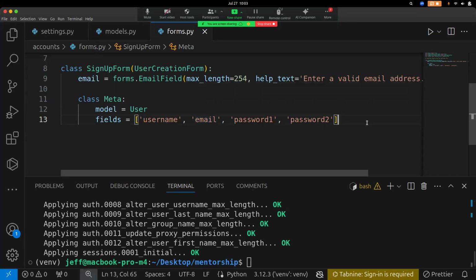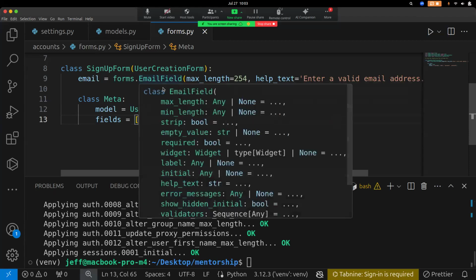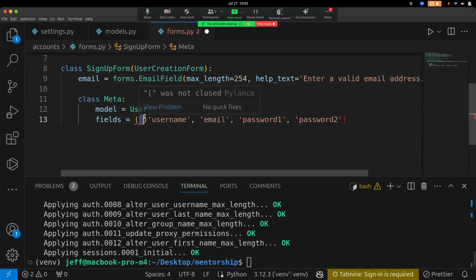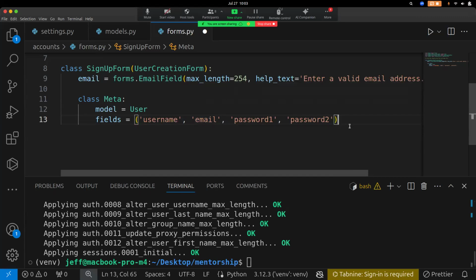Now, since we are done with the creation of the sign up form, the sign up form also needs to do the mentor profile. So for now, guys, let me use a tuple so that I know there's no problem. You could always try this later. Tabnine is suggesting a tuple, but I want to use something I'm familiar with. Let me use a tuple.